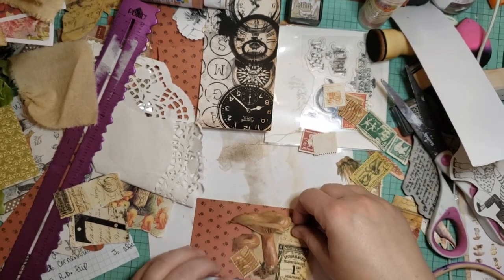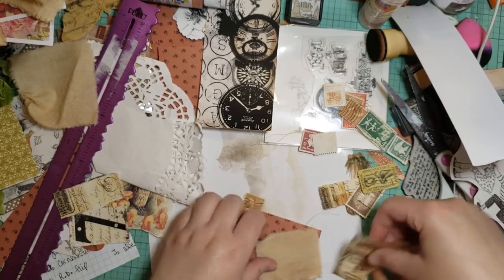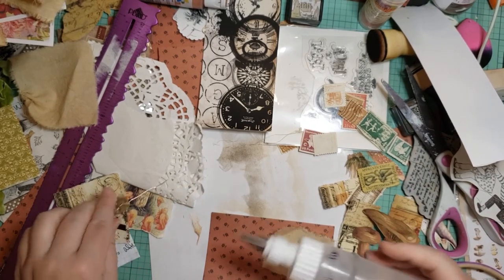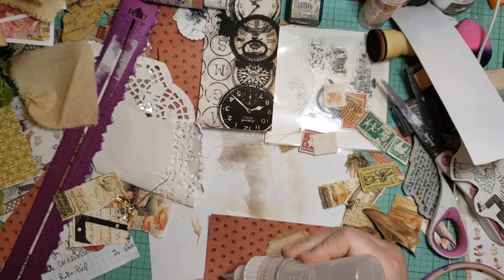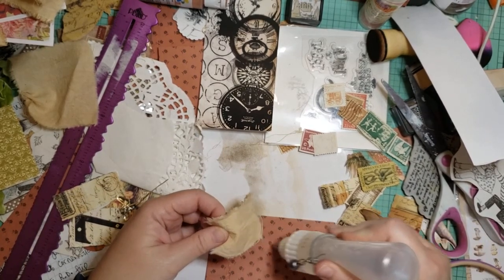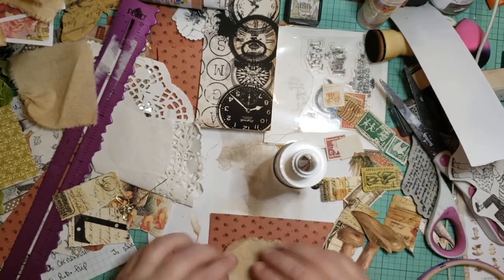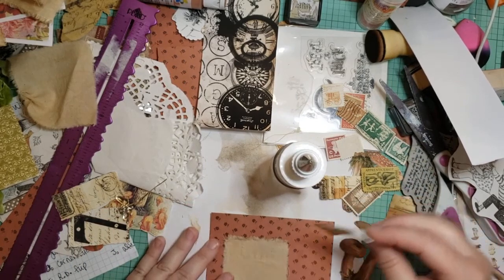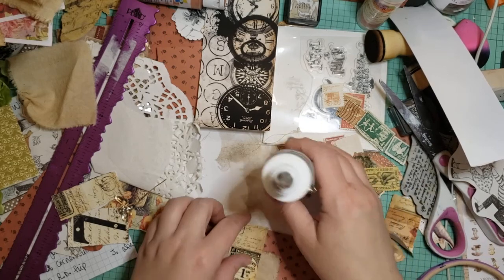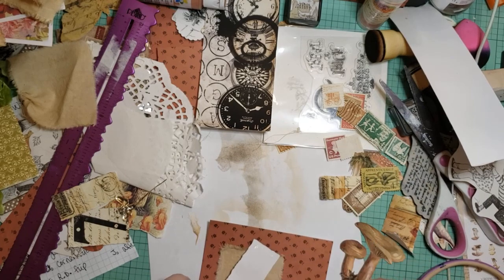Okay, so I might do this on this side. You know, just mess with y'all's heads. Start on one side, end up on the other side. And I'm gonna start not way to the edge. I'm gonna not be in the middle. It's still gonna be off center a little bit. But, unless I, no, I want that way, okay. I'm gonna put that there.